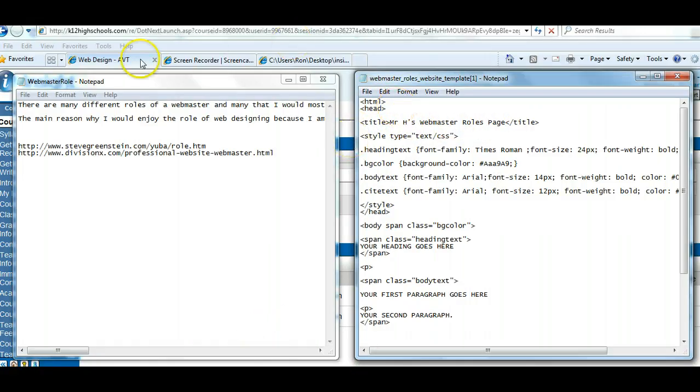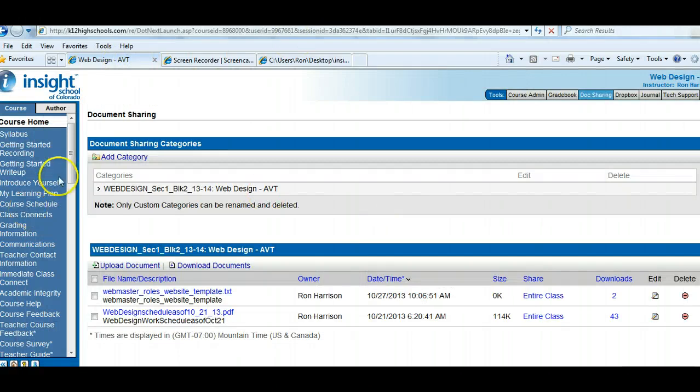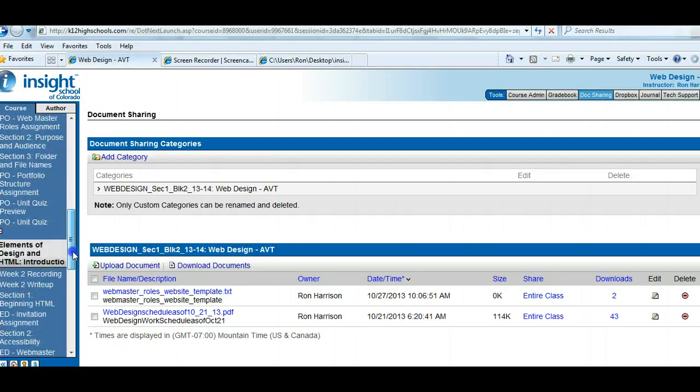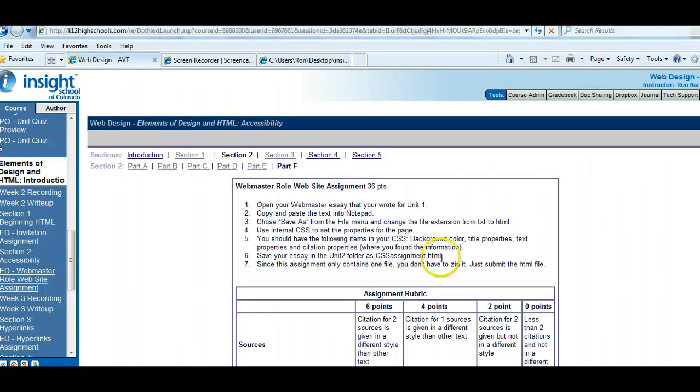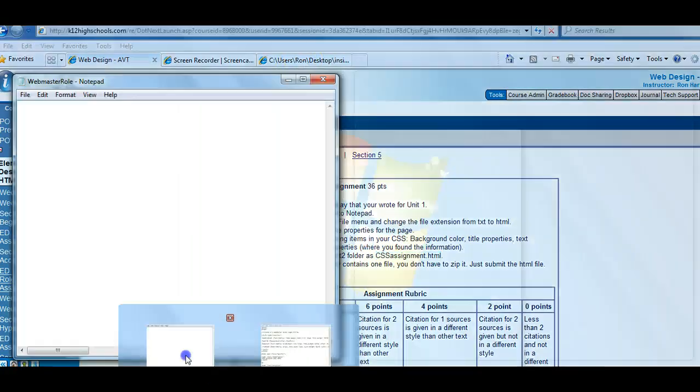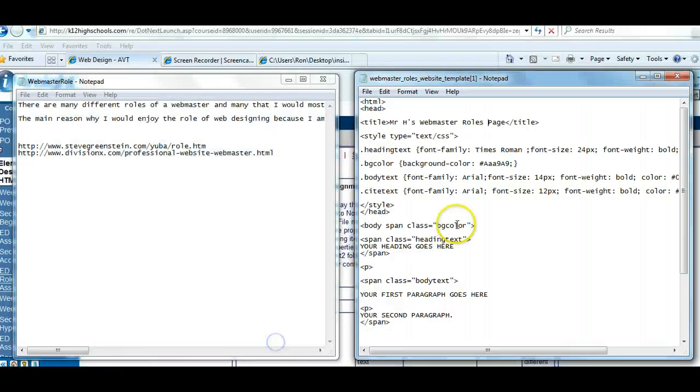If I go back, the assignment said to save it as, make sure I get the name right, CSS assignment.html. So I highlight it in the Unit 2 folder and hit copy. I go back to these two pages, and this is the one that's going to be my real page.